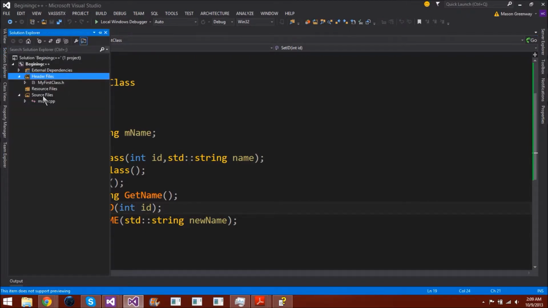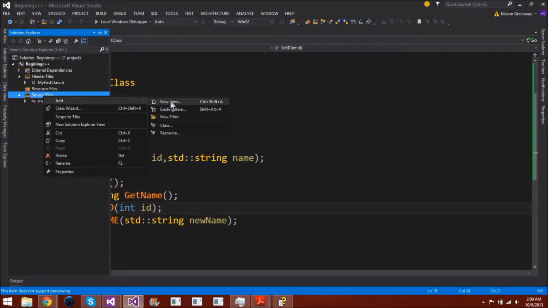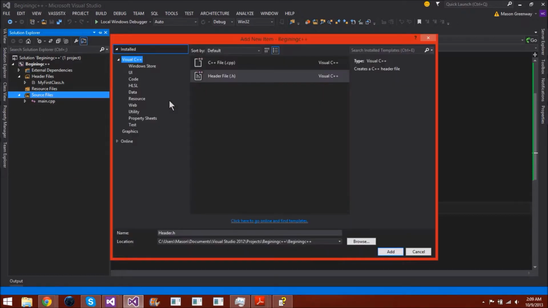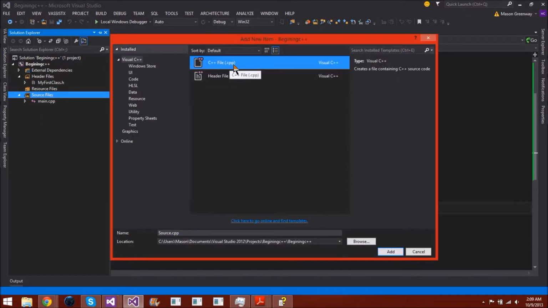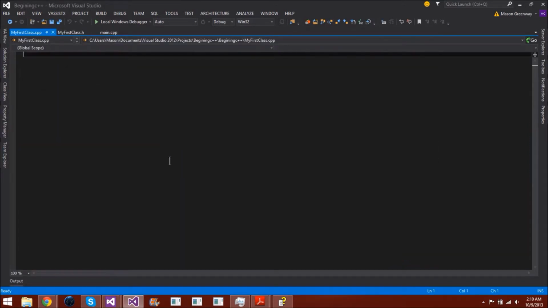In order to define these, we're going to make another source file, okay? So, add new item. I hit Solution Explorer, source files, and now I'm going to add a new item. Now, you'll see .cpp up here. In best practice, try to make the name of the .cpp file match the header file's name. So this will be my first class, and that's good for now. My first class, add.